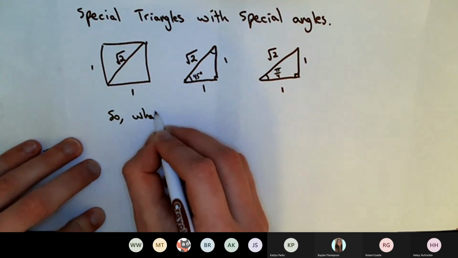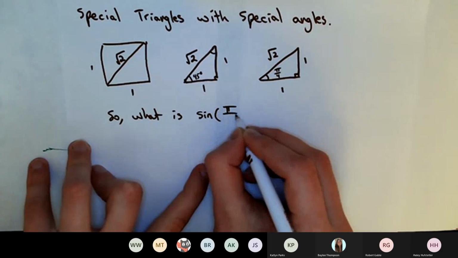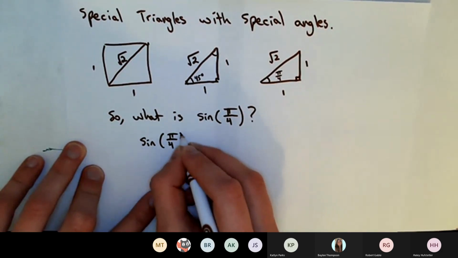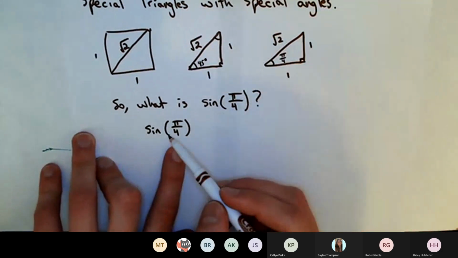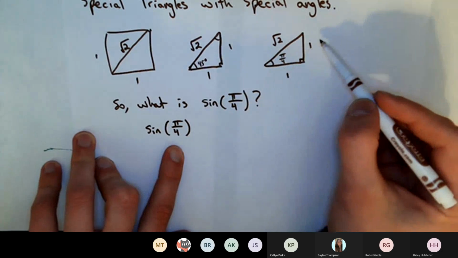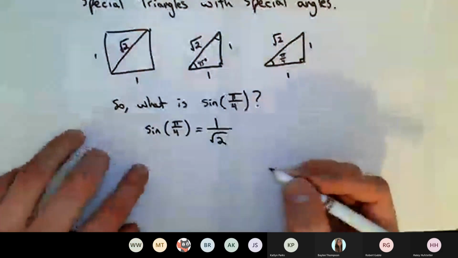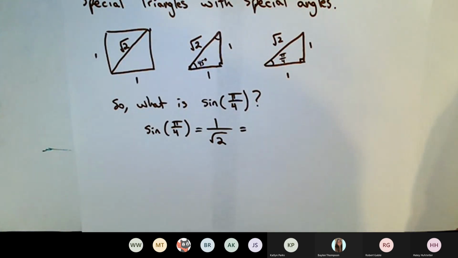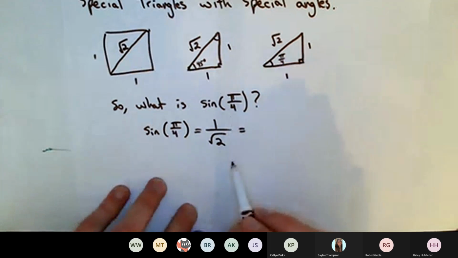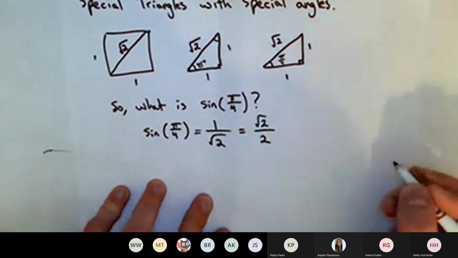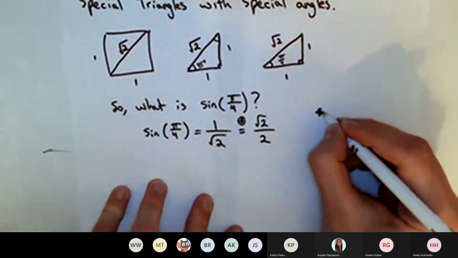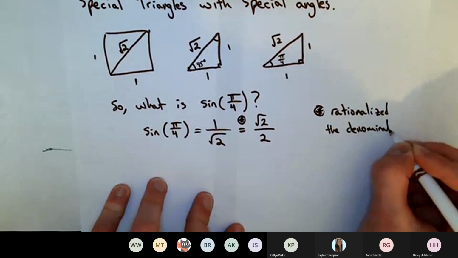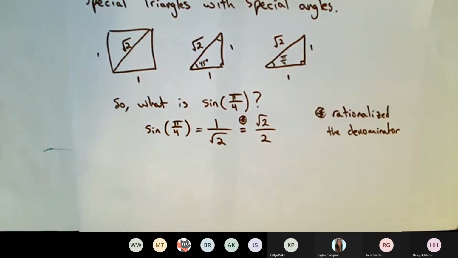So what is sine of pi on 4? Now see, inputting an angle there. Pi on 4 is 45 degrees, we're in this triangle. Sine gives me opposite over hypotenuse. There it is, 1 over square root of 2. But does anyone remember what this would be if you rationalize the denominator? Because we are going to need to do that. Multiply by square root of 2 over square root of 2 on the top and bottom, and we'll end up with 2 in the denominator, square root of 2 in the top. We're going to be dealing with square roots a lot with these special triangles. Okay, so there's sine of pi on 4.